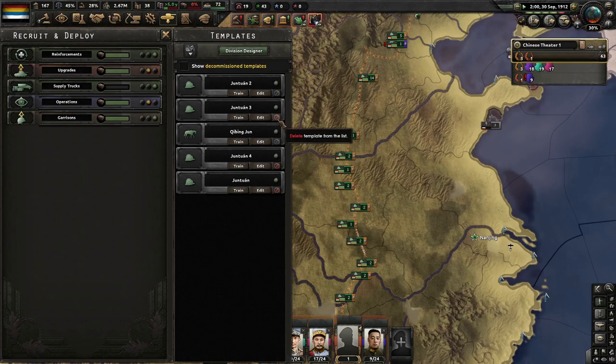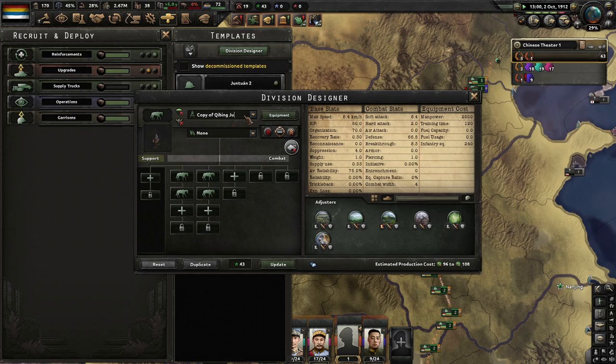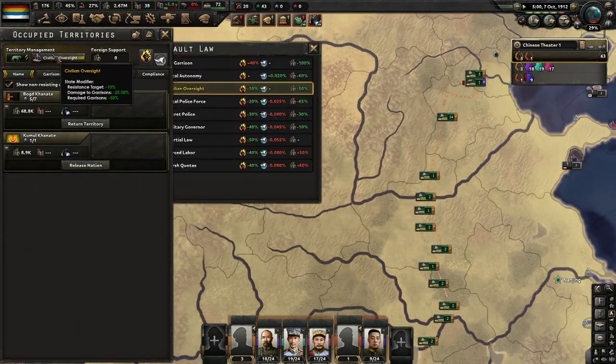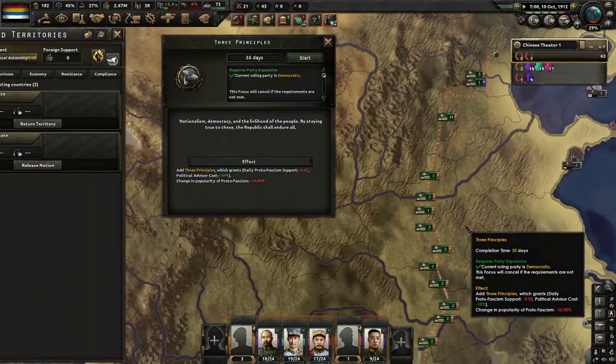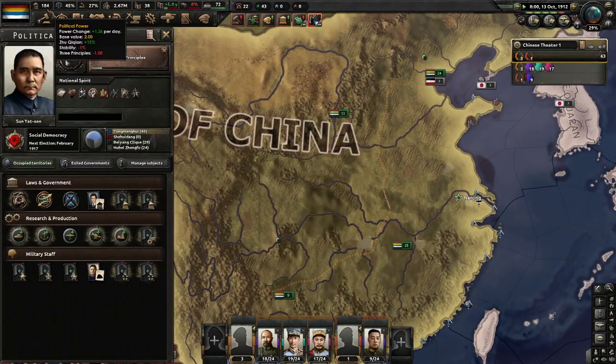Because these guys are not big enough, we don't need you. Actually, we're going to duplicate you and say, garrisons. Nice. Occupied stuff. Local autonomy. Party expansion. Three principles. Yes, please. Yes, yes, yes. They're slowly building some stuff up here, too, which is very nice.